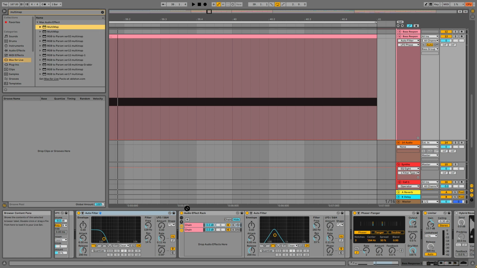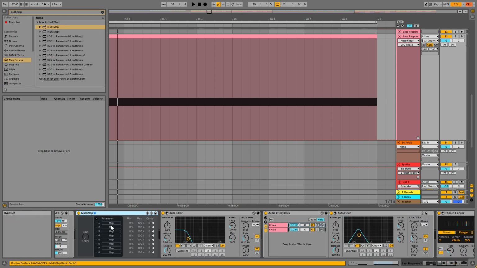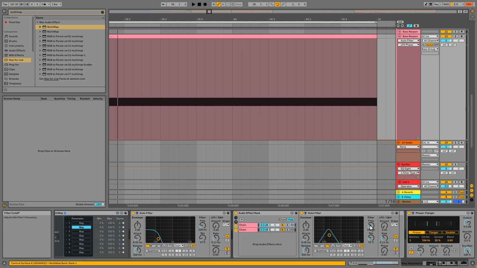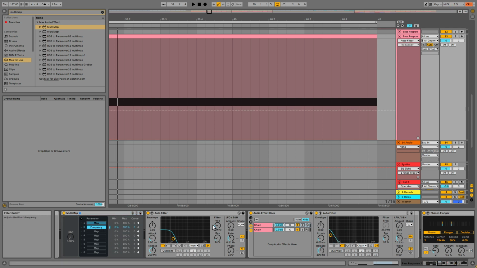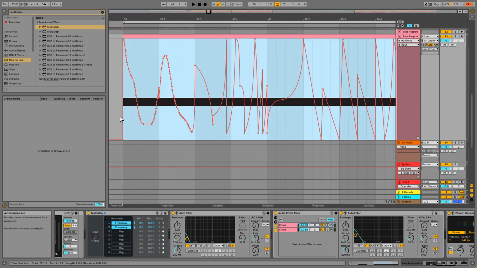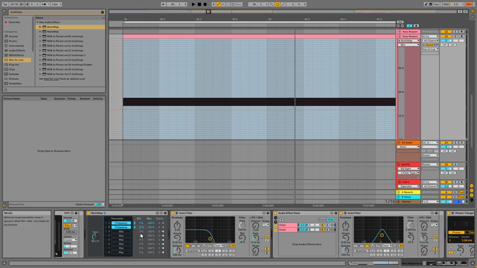Multi-map. Let's get that back there. Let's see if it happens again. Map. Okay, that's good. And that's good. And now I need to go back here. Paste this curve again. So if I bring them in, this one looks different. I don't know what's going on, but we're going to roll with it.